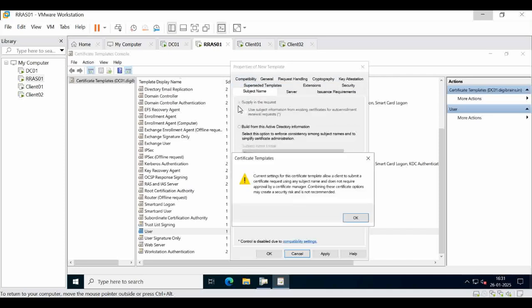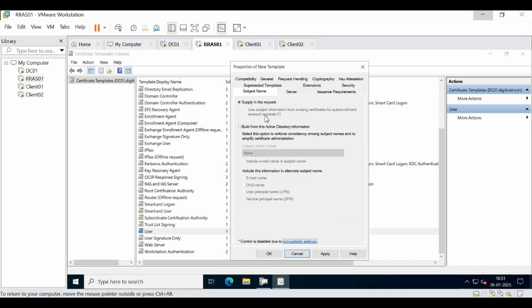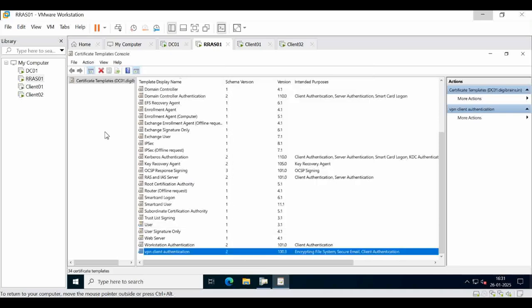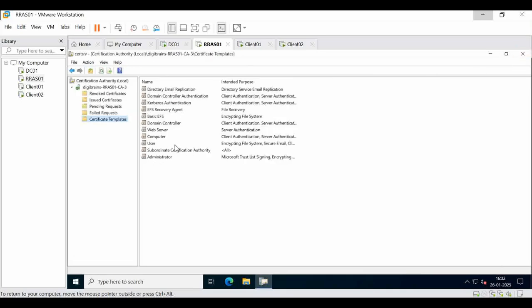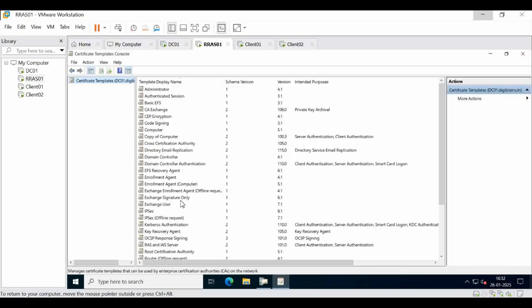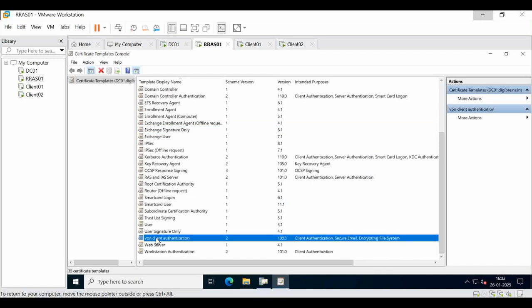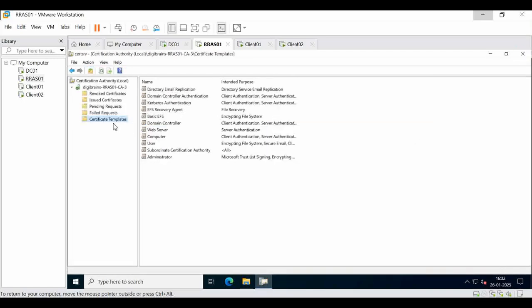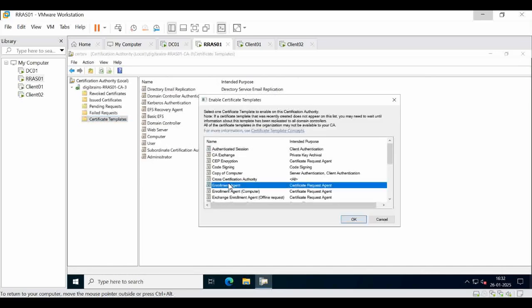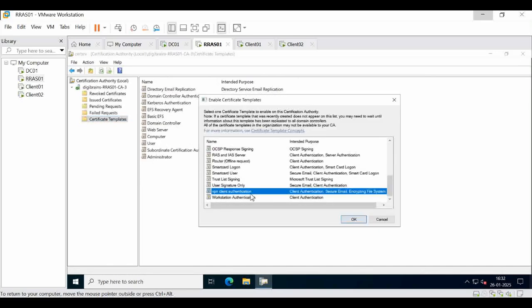In the subject name, we'll use the supply in the request option. Okay, we have the VPN client authentication certificate created. Now it is available to issue.